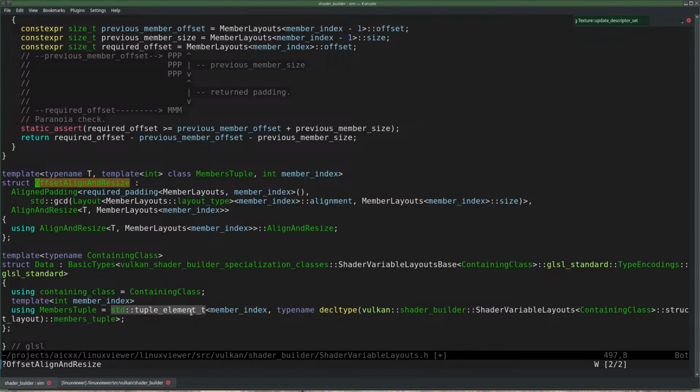A template type. You know what? I have the feeling that this is indeed what we want. That looks extraordinarily strange.